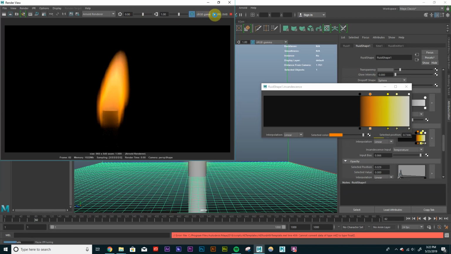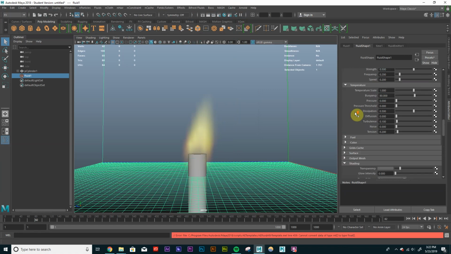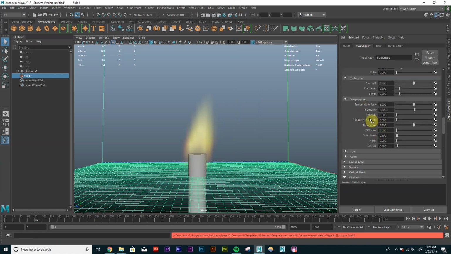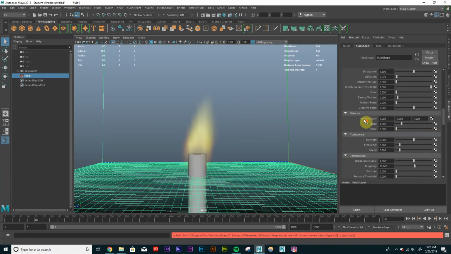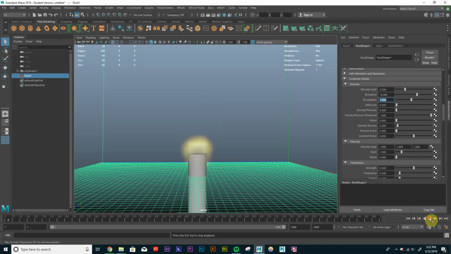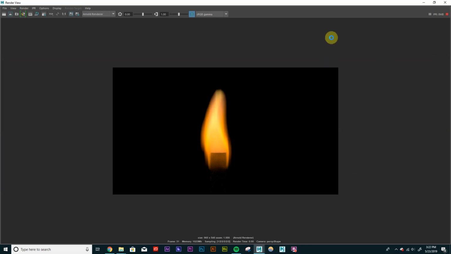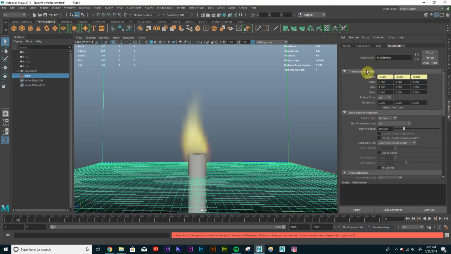It's getting pretty bright at the top. Might want to make this even, make this 1.3. Looking pretty nice.